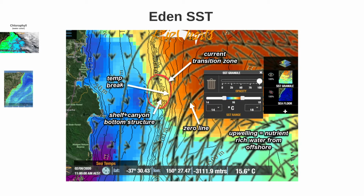So I'll say that we've caught fish on a 1 to 1.5 degree temp change. So it can be that subtle, and that's why that customized tool is so important, because it will help you identify gradual changes. And it's worth knowing that those changes are out there, and you can have 1, 2, 3, 4 different types of zones in mind. RipCharts lets you save these maps to your phone, so when you go offshore, you can hit your first break, and if it doesn't look very good, let's go try the next one. So it's good to have a couple options available, but I would say do not pass up on a 1 or 2 degree change.